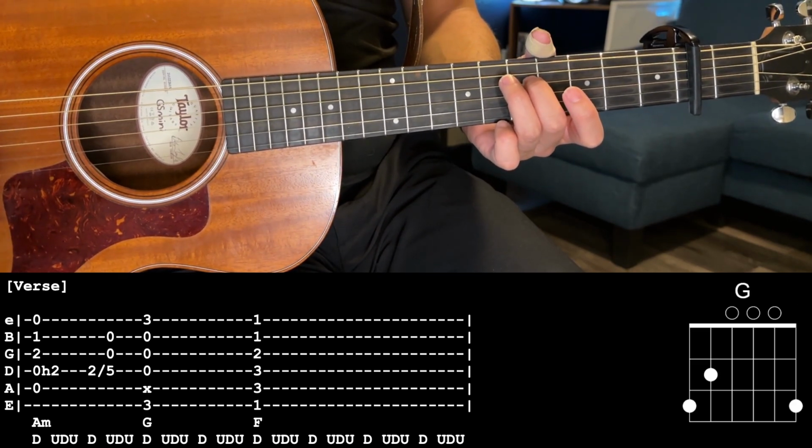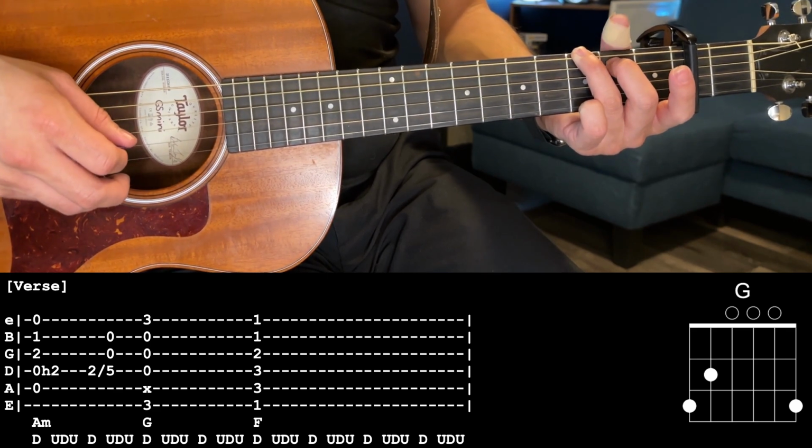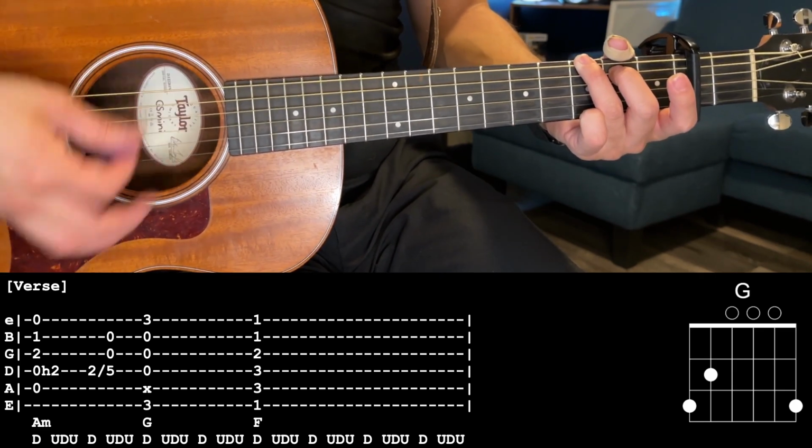Now from here, we're going to move to a G chord. This time we've got 3rd fret low E, 3rd fret high E. You can add the 2nd fret of the A string if you want to, or not. This one we're going to strum 2 times, down, up, down, up, down, up, down, up.